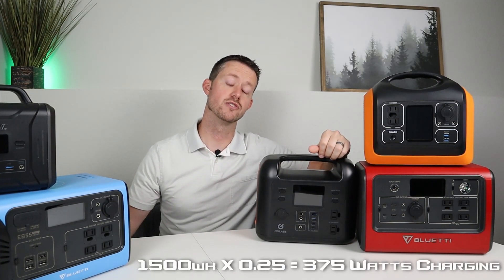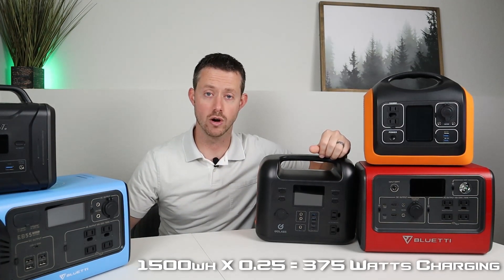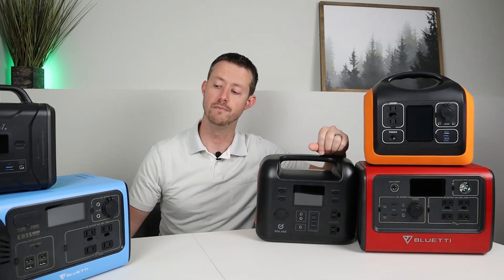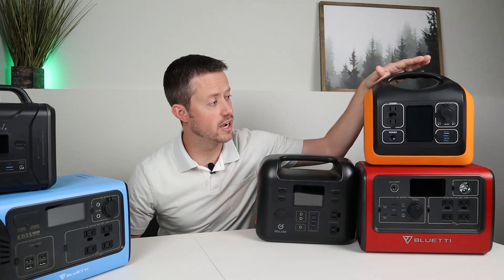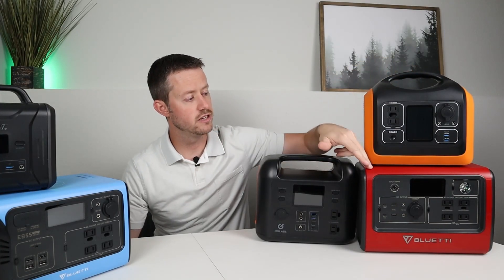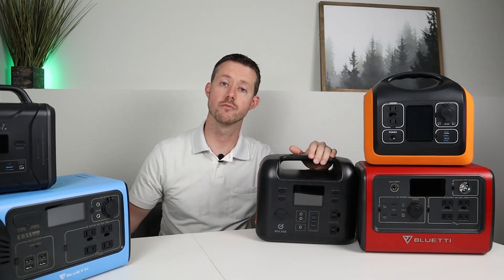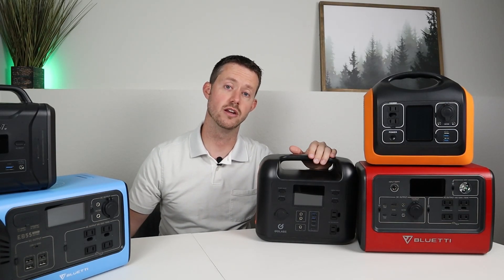If you have a portable power station that has 1500 watt hours of storage, that means it needs to charge at 375 watts to get up to full charge in four to five hours. A lot of power stations fall a little bit short of this, but there's some that do really well. The EB-55 is a great power station that charges really fast. This OOP-600 actually has dual charging — it charges at 160 watts, which is great. This would be perfect, because charging to 100% in four to five hours allows you to get fully charged in one solar cycle.